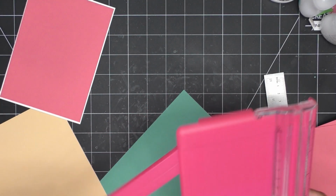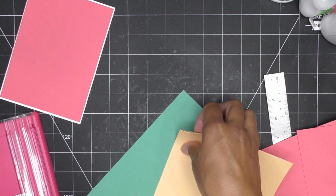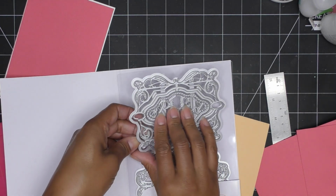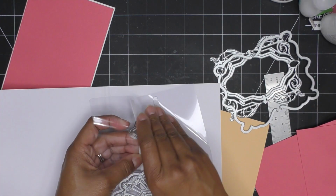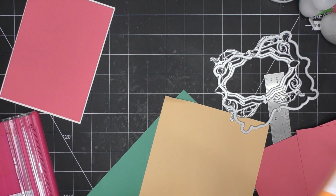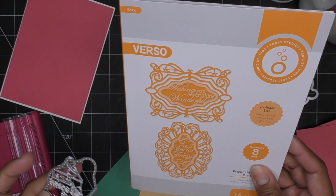And then I grabbed these unexpected colors. I love corals, I love creamy colors, I love teal, so I thought, why don't we put these all together? So I'm going to take this guy over here, and I think we're just going to go really lacy today. So let's see. Let's bring out all these. And how is this one? This one is the one that says for a special friend. Sorry. This is the one that says wishing you everything wonderful.